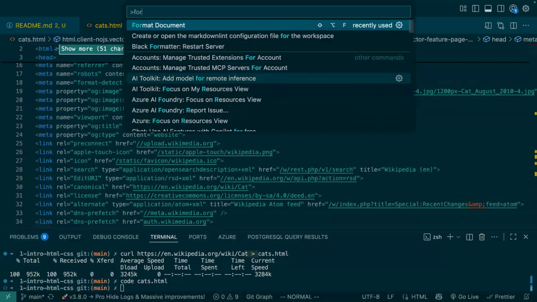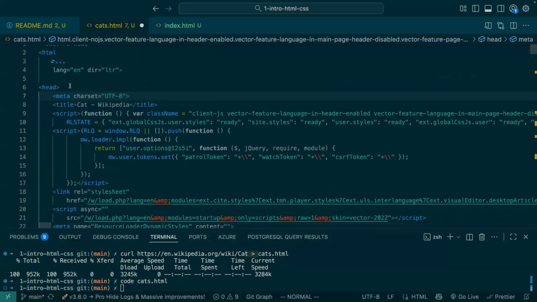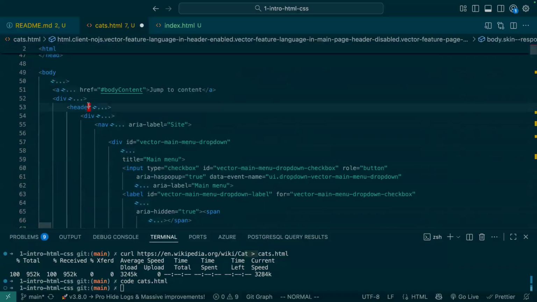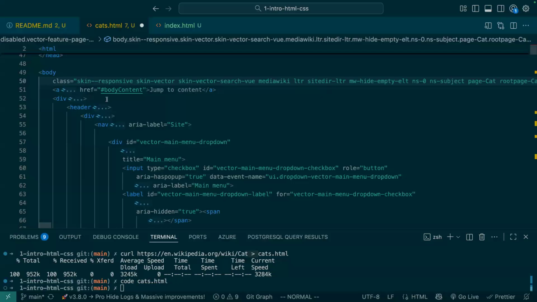And let's go ahead and format this document. So we can see here, this is exactly the same HTML that my browser loads. My browser just knows what to do with it, right? And we see all this stuff here, and we finally start to get into the good parts. And these three dots here are just a VS Code extension I have that, when you're working with lots of HTML, makes it a little bit easier so it doesn't show you everything.